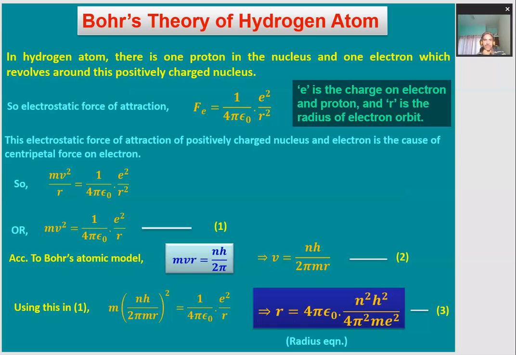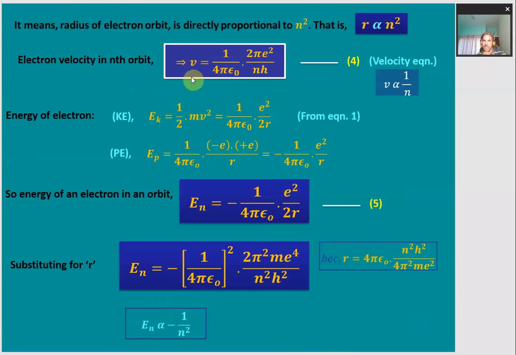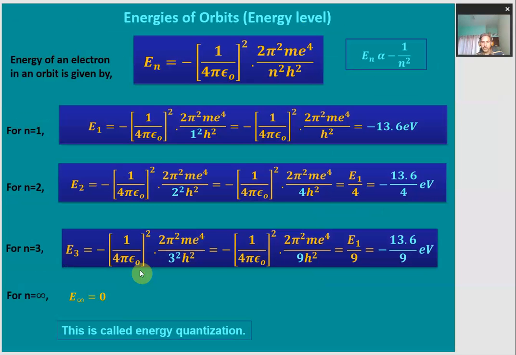After finding the radius we found the velocity, and on finding the velocity we calculated the total energy by knowing the kinetic energy and potential energy of the electron in any specific orbit, and this is the final expression for the energy. This is the equation which we will take from now onwards for answering the existence of spectral lines in the case of the hydrogen atom. To begin with, we write the energy of an electron in any nth orbit as this. First, we will calculate the energy of each and every orbit.